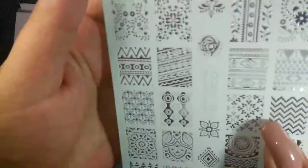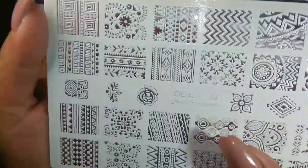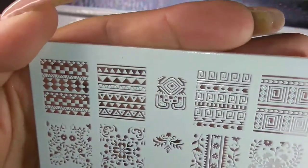This one is Cici and Cici number 33, and this one is Ethnic Elements. I don't get to see it right here. This plate has some beautiful designs.